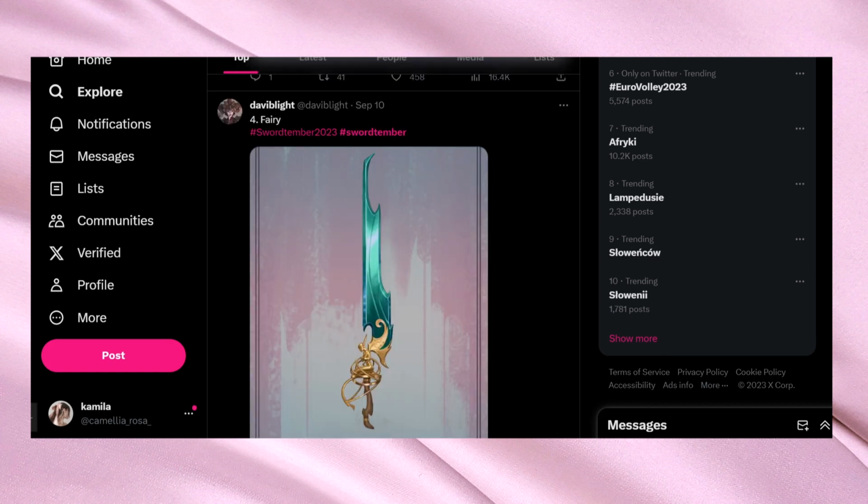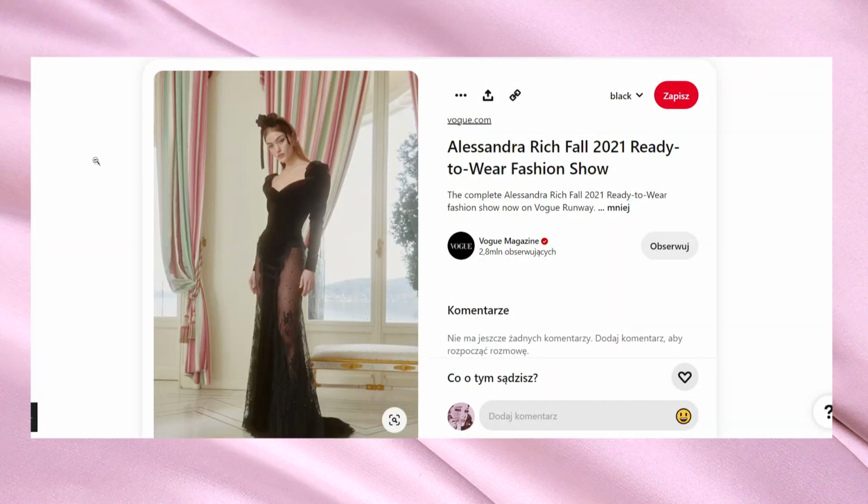And to start off, I always go through all of my pins on Pinterest. So depending on what I'm drawing, I will search for a certain pose, for example, if I have something in mind, or a specific dress. So for this illustration I'm thinking, let's create an illustration that would be a little bit in the autumn style.